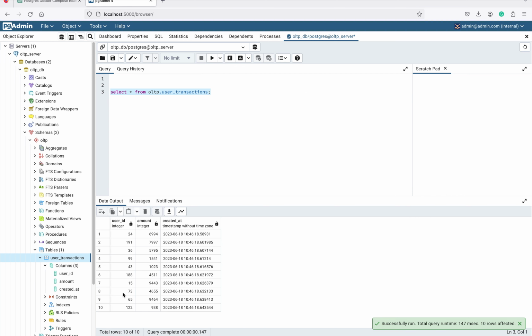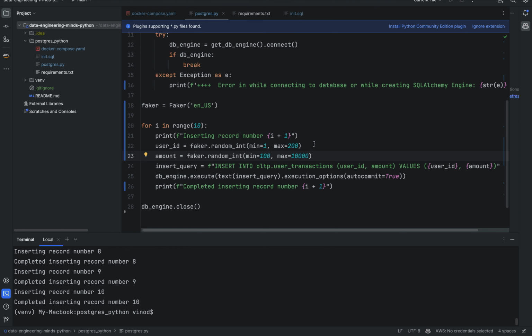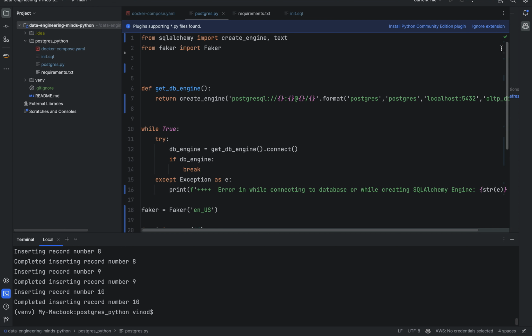Now you could see these 10 records have been inserted. So we are now done with writing a simple Python script for connecting to the Postgres database and inserting records into the Postgres table by using the library SQLAlchemy.